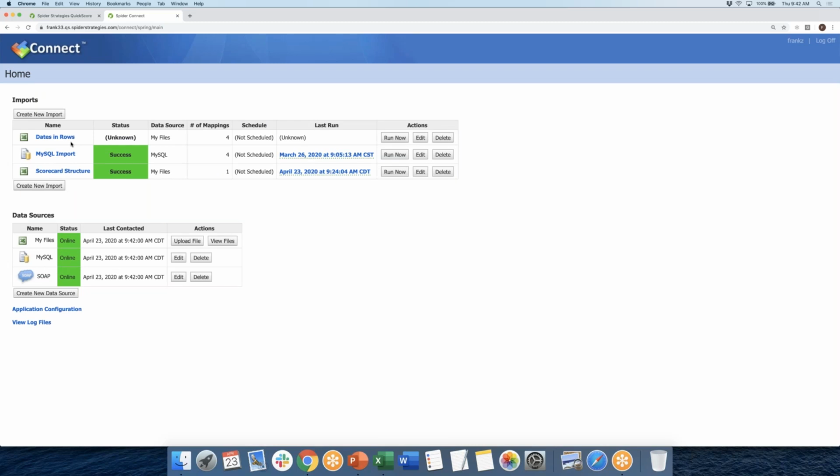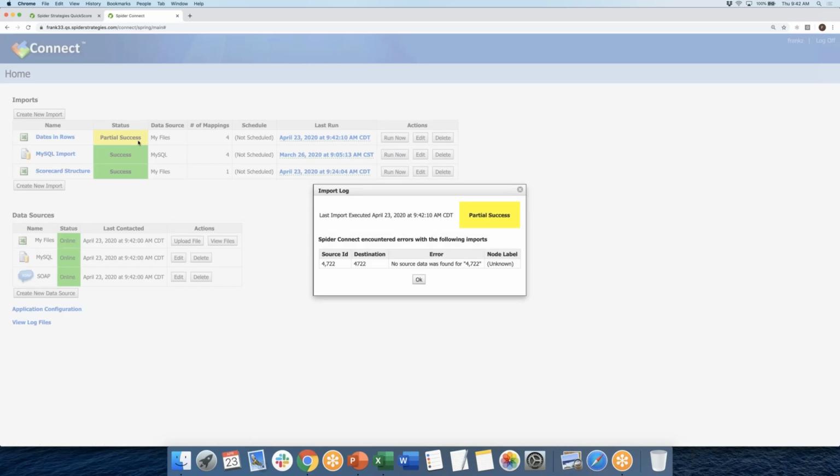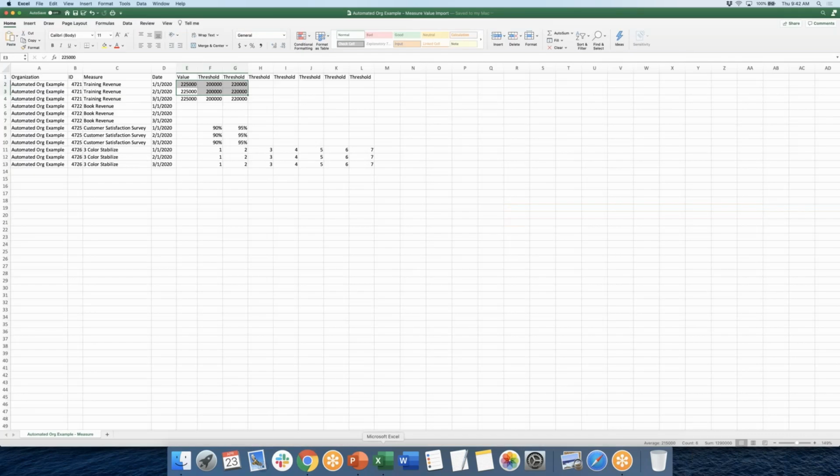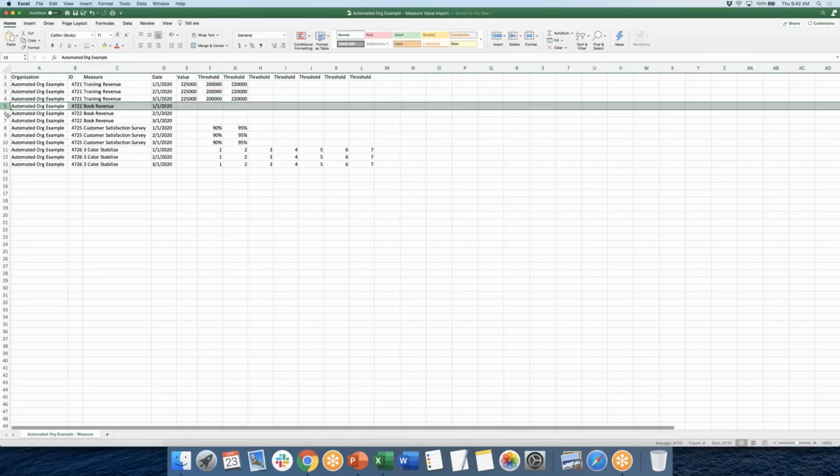All right, so what I'm going to do now is run it. Again, I'll click Run Now. I purposely made sure that the status gives an example of this, where you say, oh no, what is going on? Why isn't this saying the word success? I'll click on this and show you why it's giving us this. When I click on that item, it says measure ID 4722, whatever that is, did not have any source data found for it. All right, so if I go back to Excel, what does that mean?